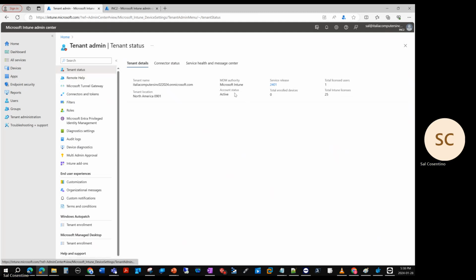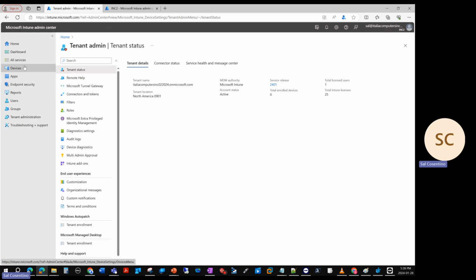And our account status is active. And again, our tenant location, depending on the location or geography, I don't have to go through the whole geography aspect of it, but according to that, your tenant location should all be similar, unless you're in a different location. Your tenant name, the authority, release date, and so forth.